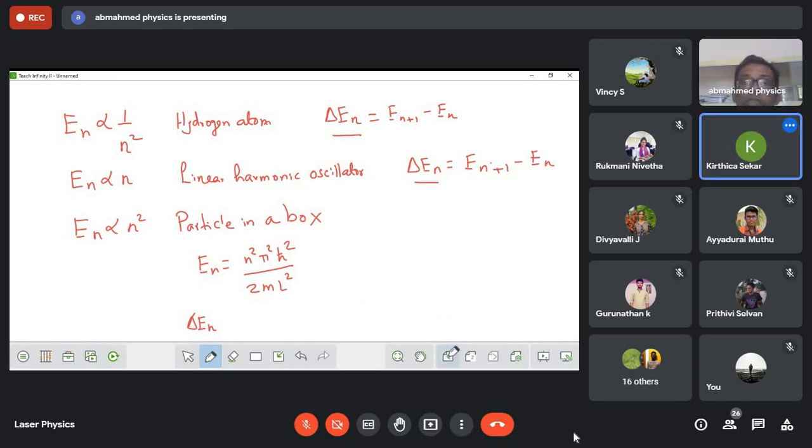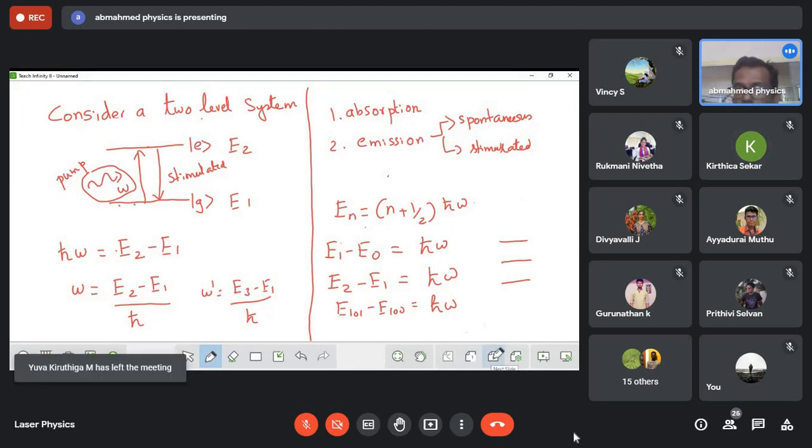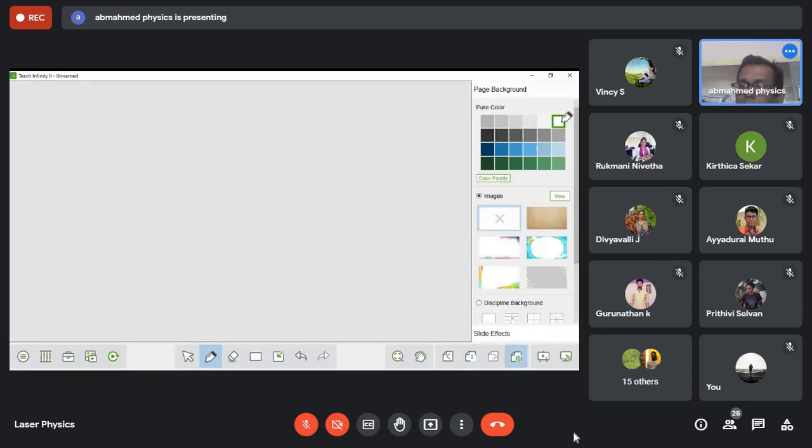Sir, what is this zero energy? Is a zero energy level possible, sir? Like in the linear harmonic oscillator problem, we write it as n plus half. If we put n equals 0... but in our particle in the box, it is not the case, sir. Okay, you are right. I thought somebody should raise the question. Since you have asked the question, let me tell you the answer.